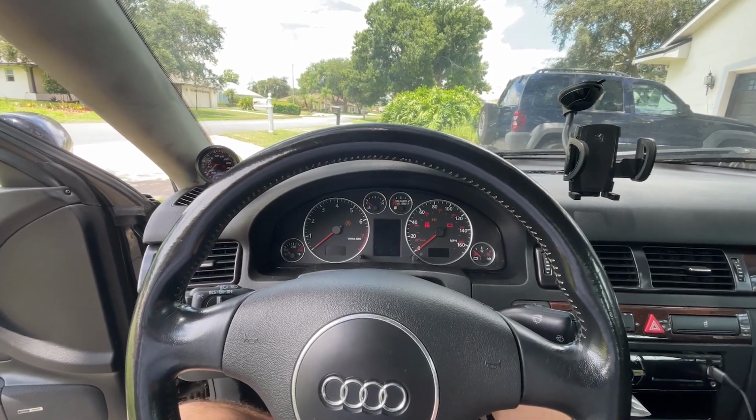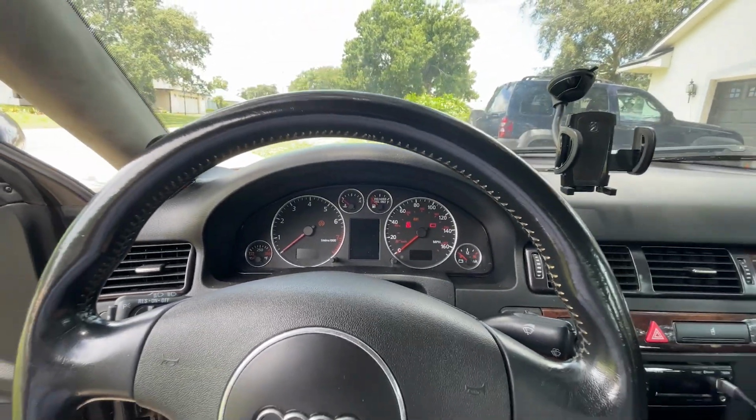The night that it happened, I went out and found this. My lights are off. Didn't think anything of it, turned the lights on and off, saw that everything was fine, locked the car up, went back inside, and then the next morning when I decided I was gonna go to Home Depot, that's when this happened. Here's another thing we can add. My cluster's off.